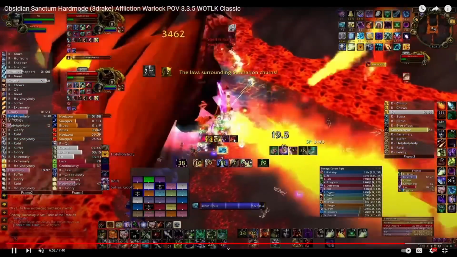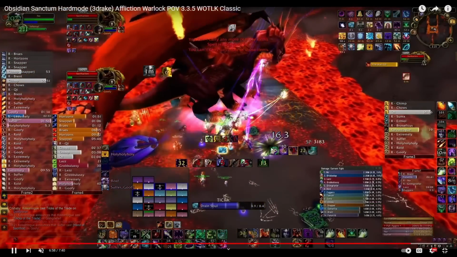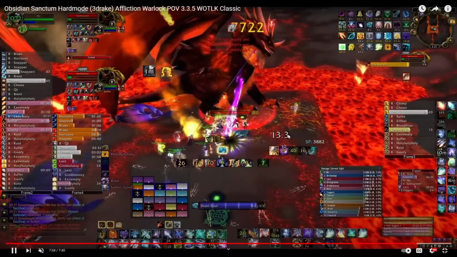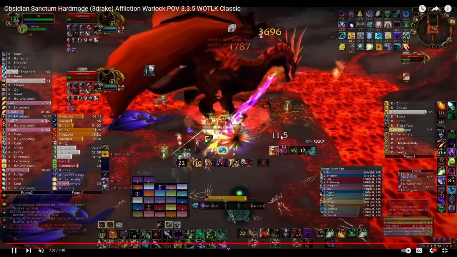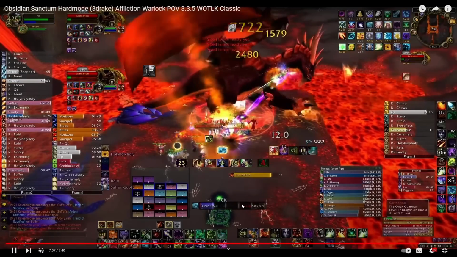Okay, not a big deal. Yeah, I definitely should have Infernal by now. Okay, there it is. Dying Curse didn't proc. Kind of unlucky. Okay. So yeah, you're maintaining all your dots still. Sarth has a ton of health. And you also notice that I take a lot of pushback here.